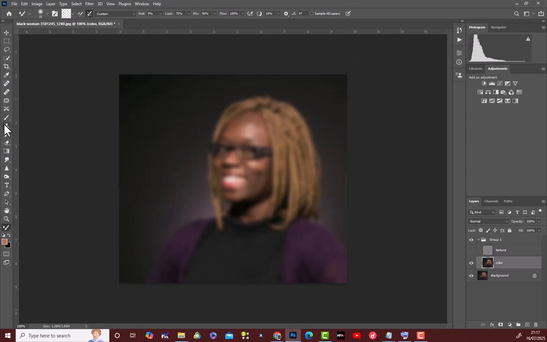Then the next thing we want to do is, we have our mixer brush selected, then we'll brush. The reason why we're doing this is to make the color and the light on the image uniform. So we'll brush in the direction of the face. Make sure that the layer selected is the color layer, right?